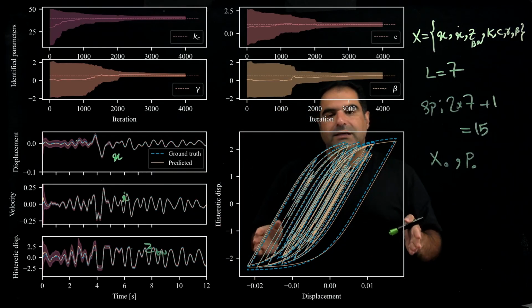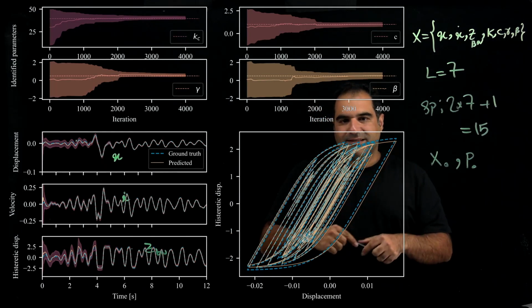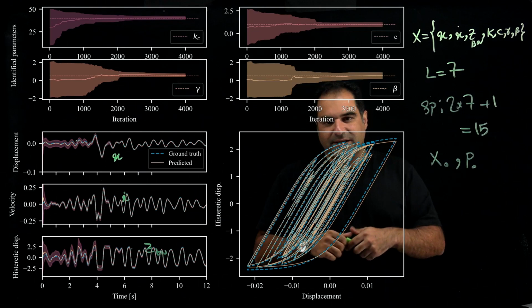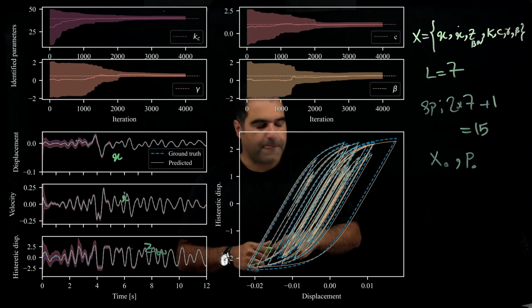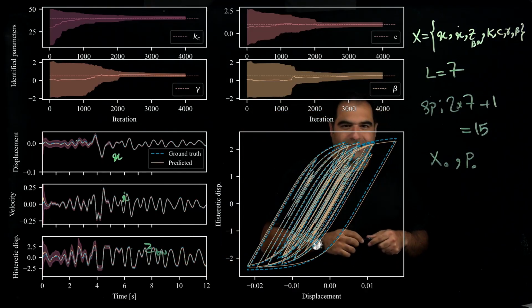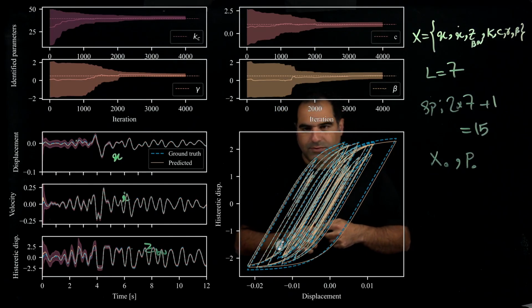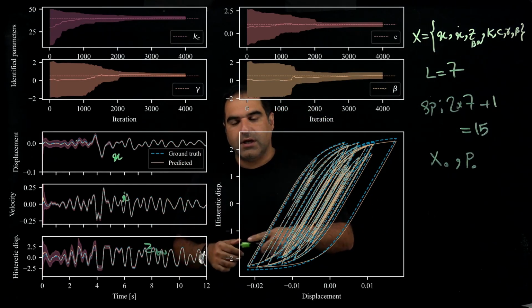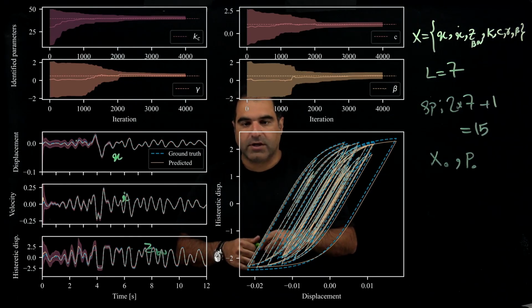And here is the displacement versus restoring force curve. And you see that the unscented Kalman filter was able to reconstruct the curve, which we compared with the ground truth. As you see here, we were able to use the unscented Kalman filter to estimate the states and the parameters of a highly nonlinear system. This is not something you can do using a linear Kalman filter. Maybe you can try an extended Kalman filter here, as a challenge, but I don't think it's going to work for you.